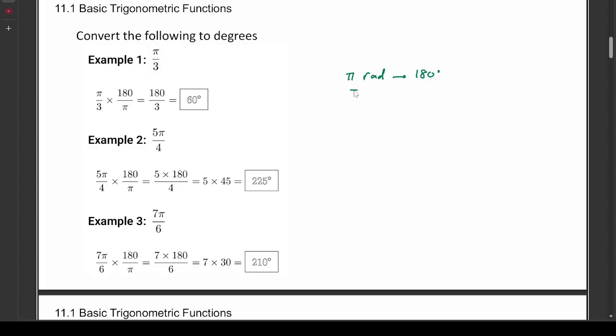And if I have another angle pi over 3, which is in radian, I want to convert to degree. Again, the same unit, you put it in the same column, and all you need to do is divide and then multiply. So the pi over 3 radian, divide, that means I times 1 over pi, and then I times 180. So the pi would cancel out, and this one will give me 60 degree.